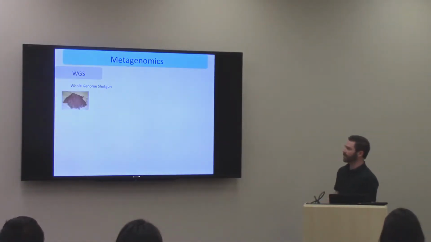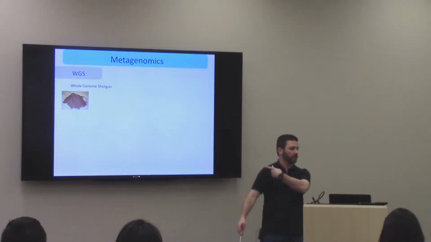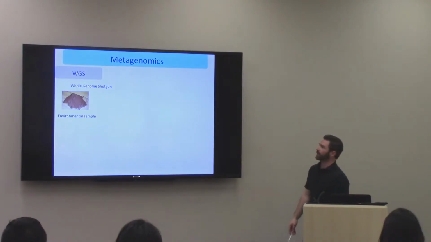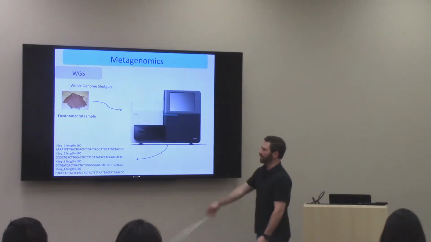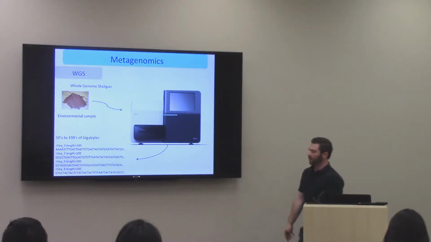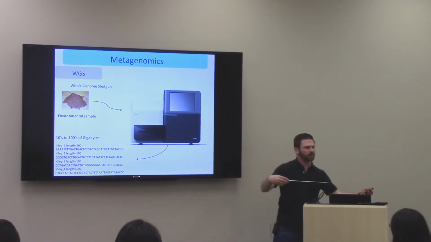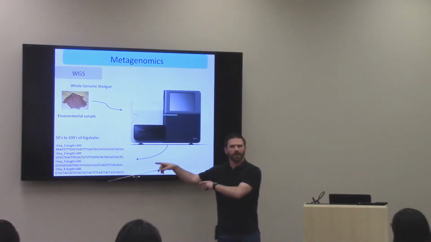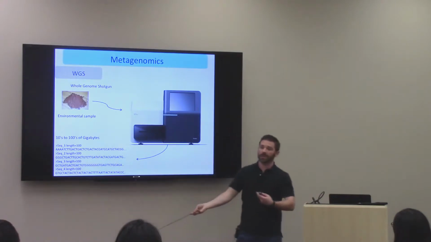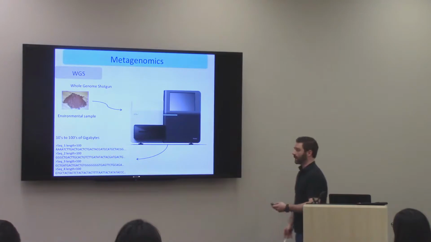And then we're all familiar with the whole genome shotgun approach. When people talk about metagenomics or a metagenome, this is what they're referring to. So a metagenome is when you have all those bacterial genomes floating around. You shred all of them, and then you get your big bunch of reads. The reason you want to do this is because the previous approach could only answer presence, absence of organisms and relative abundance. Here, you can talk about function, what genes are present, what metabolic pathways are there, talk about metatranscriptomics, etc.